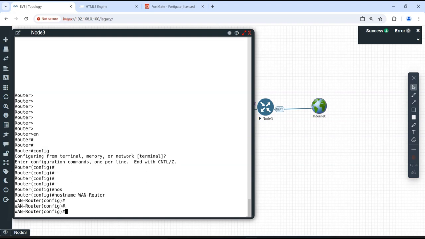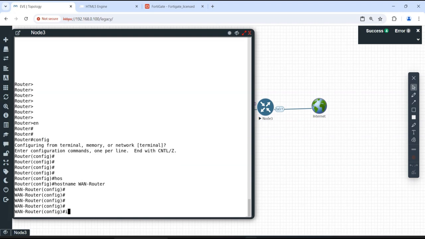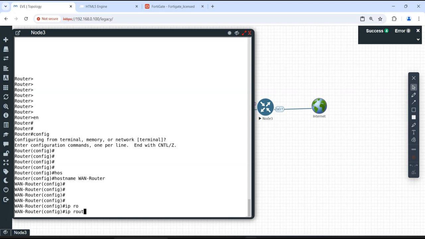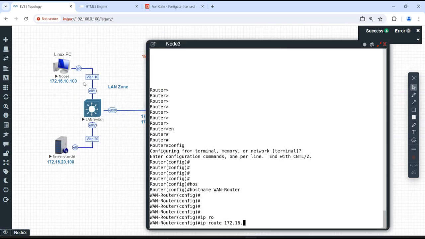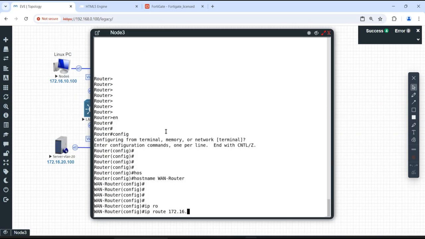All right. So I need to define a route here. IP route 172.16, for both the 172.16.10 network and the 20 network. I'll make it 172.16.10.0 slash 24, that is 255.255.255.0. And what should be the next hop?